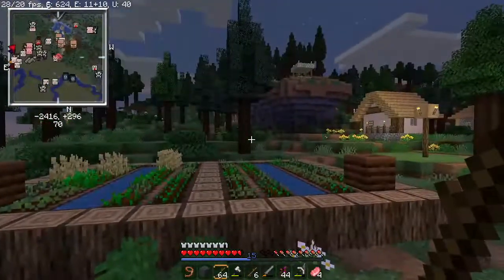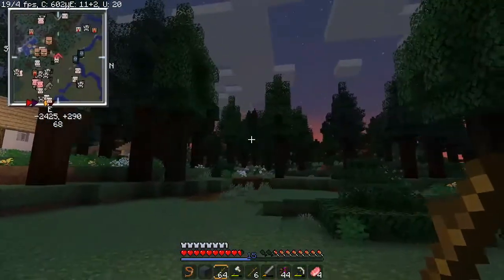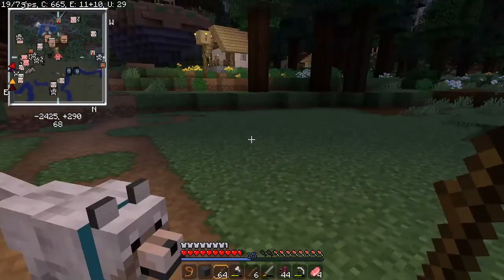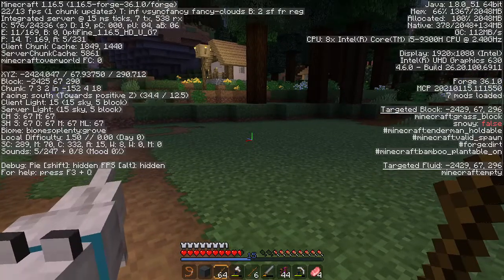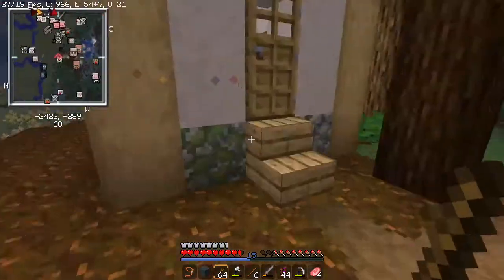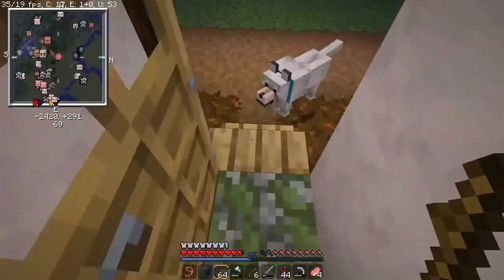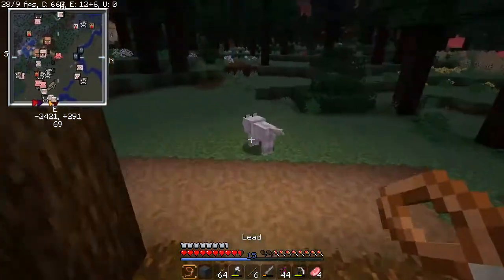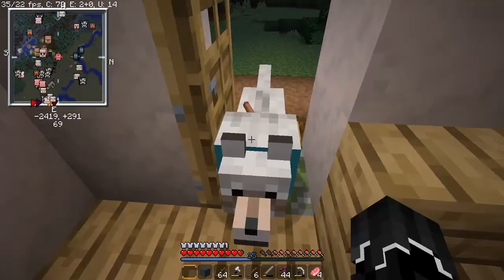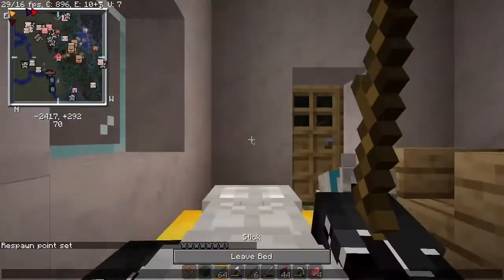But, oh, there's a cool cliff that has the well on top of it. Wait, this is an oak village in a spruce. Oh, it's in a grove biome. Sit there. You want to come in? Here, I'll lead you. Come on, you're not getting attacked by monsters. Good boy. Sit. There we go. Let's sleep.